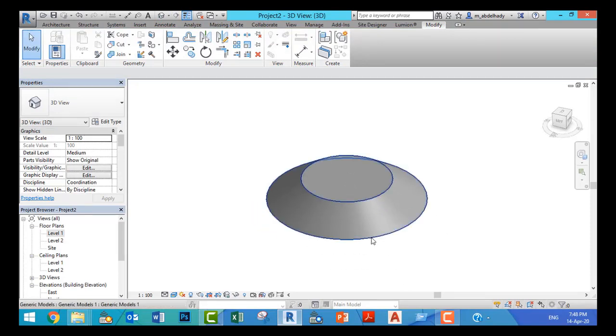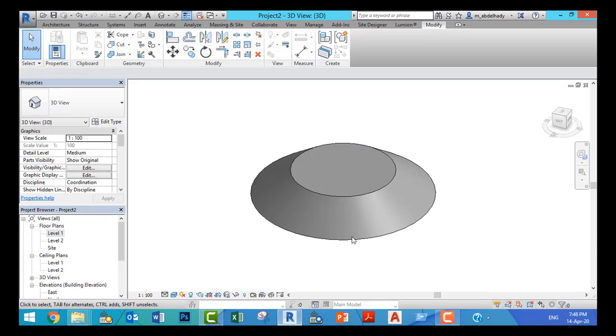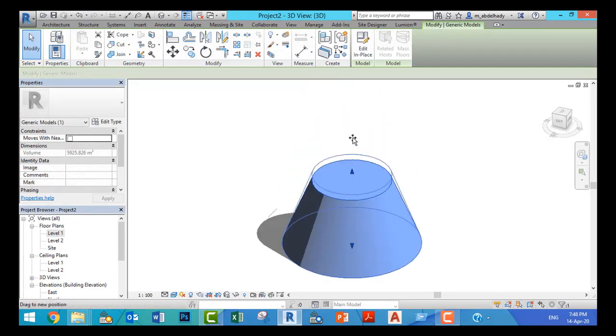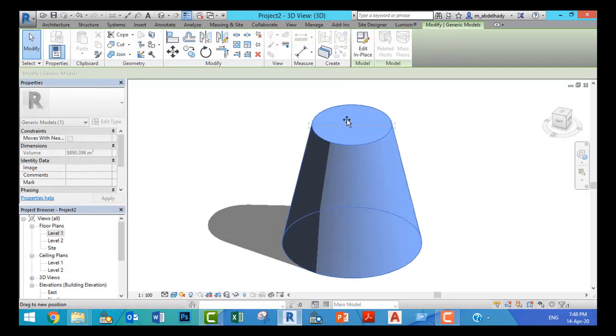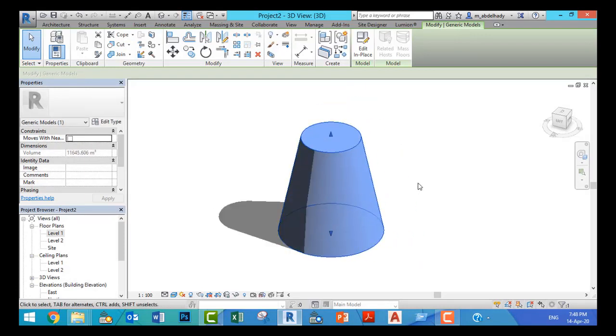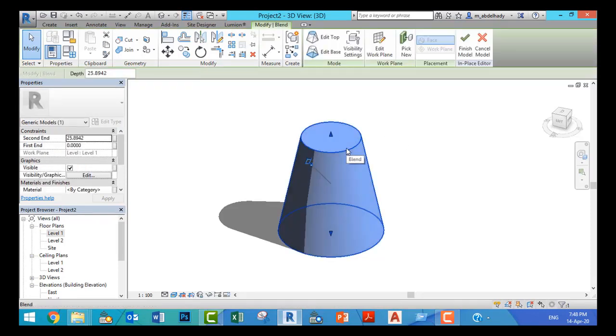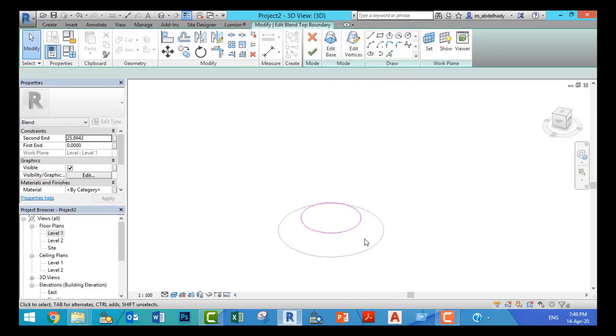Okay, so first I must select the first level, then draw the shape in the first level. Then set the second level and draw the second shape. If I select here, I can increase or decrease the amount. This command is very useful for columns. If I want to draw any columns and so on, it will be very good. If I want to make any change, then edit in place. Okay, so I am selecting again. I want to make a change in the top or in the base. So if in the top, for example, it will give me the top.